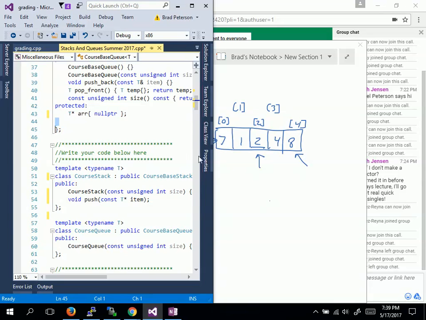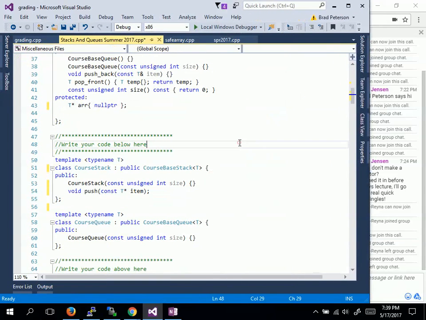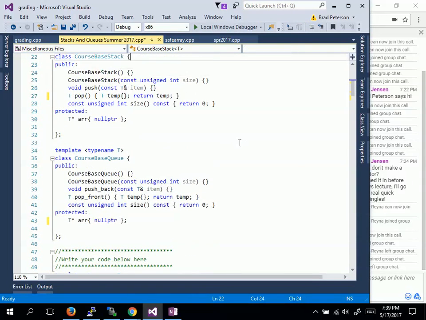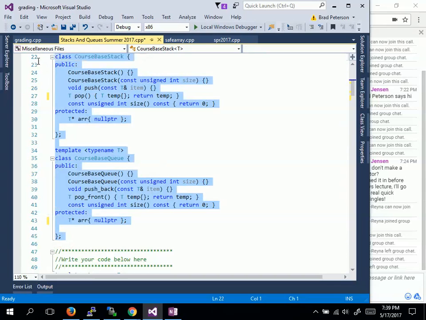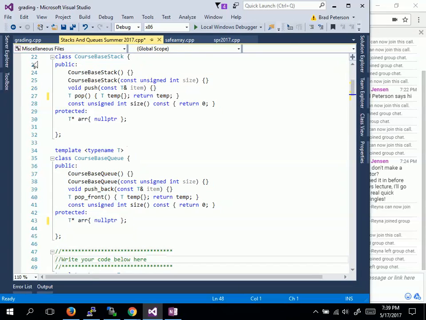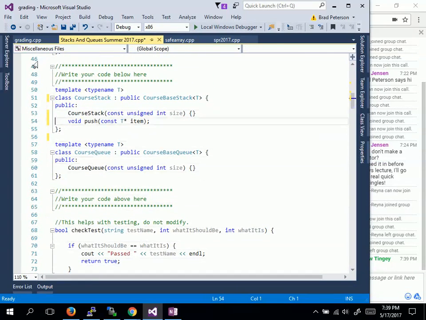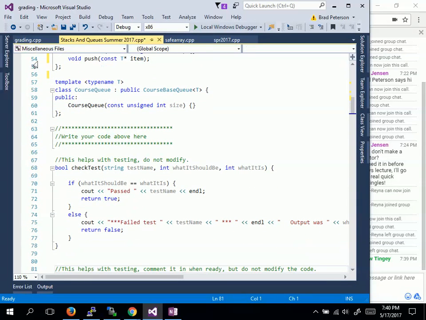Yes? So do you just have those base classes to show us what methods we need? Yes. In my world, what I would really love is some way that I could compile this into some way you can't read it, but then if you try to compile it, it wouldn't let you until you specify it. I want it to compile, I want it to run, and I'd like to keep it as clean as possible, and this is the best answer I can come up with. The alternative is I give you a big blank file and a big PDF. Students kind of like that, but it's harder to work with tests.